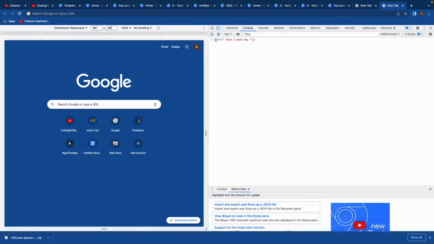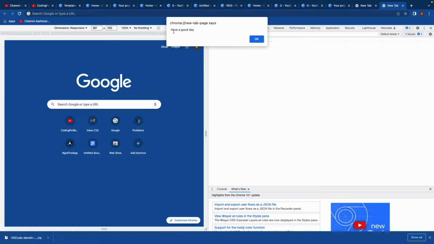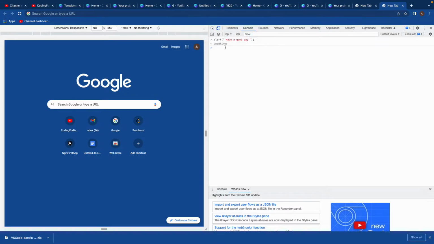Once you write it, what is this thing? When you write something inside these two quotation marks, this is called a string. So you are writing a string inside the method. Whenever you write a fixed message, you cannot change it, you wrote it by your hand, and it is going to print how you write it. So this is called a string, and when you write it, do you see Chrome gives us a message, have a good day. It will show you whatever you write. Congratulations, you just wrote your first line of code. Write it: alert, have a good day.